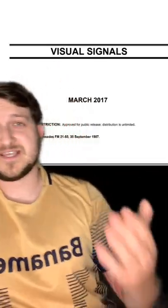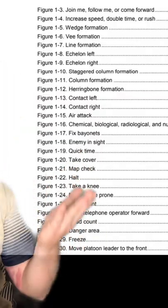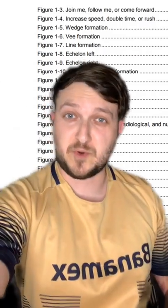A soldier's hand signals can differ depending on your job, depending on your unit — there's a lot to learn. Like all things, a soldier has a set of standards for hand signals so they know the fundamentals. People should know this is public information, this is not top secret stuff. Here are just some of the hand signals you can learn if you want to be super cool tactical.